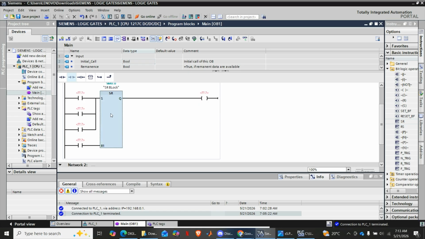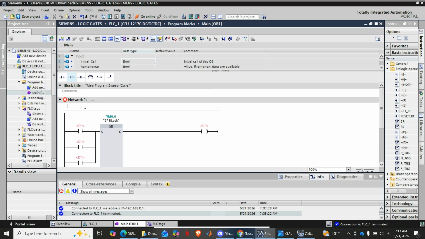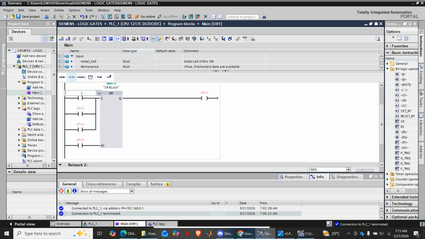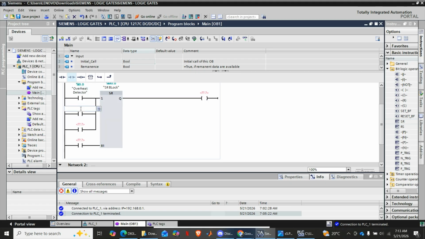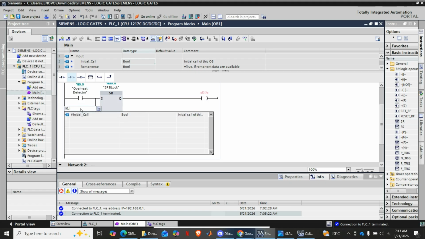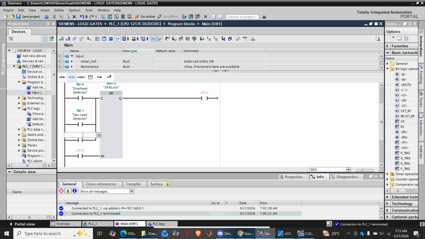So this is what we said is the safety alarm system. Here we said this is I0.0, which was the overheat detector, then we have I0.1, which was the gas leak detector, then I0.2, which was unauthorized access, and then here we have a switch I0.3.